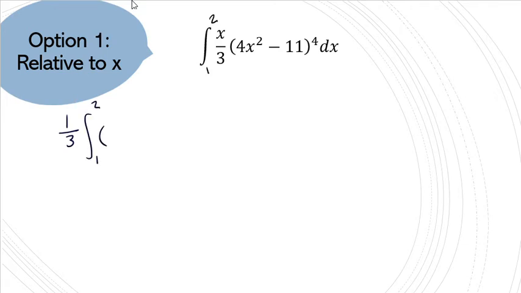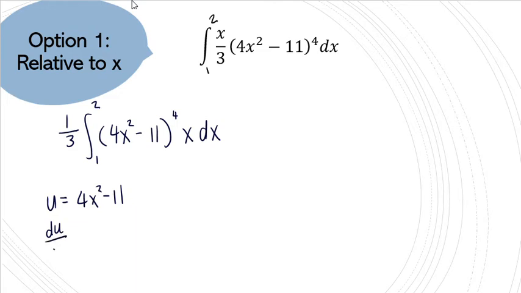And I'm going to write the composite function down. Put the x afterwards just to see how I can make it all work out. I make u = 4x² - 11, which means du with respect to x is 8x. Rearranging to get this situation, so I can substitute for du, because I know this part will be u to the 4.